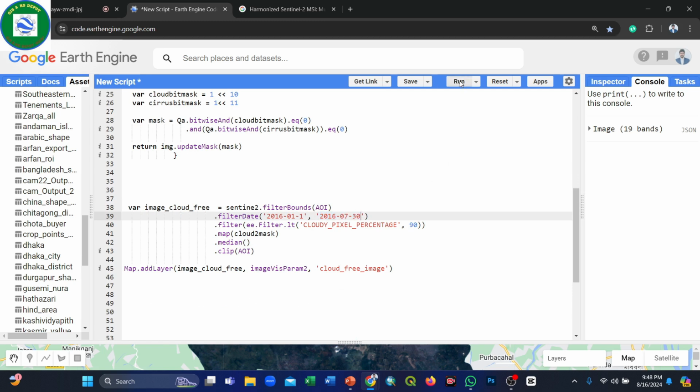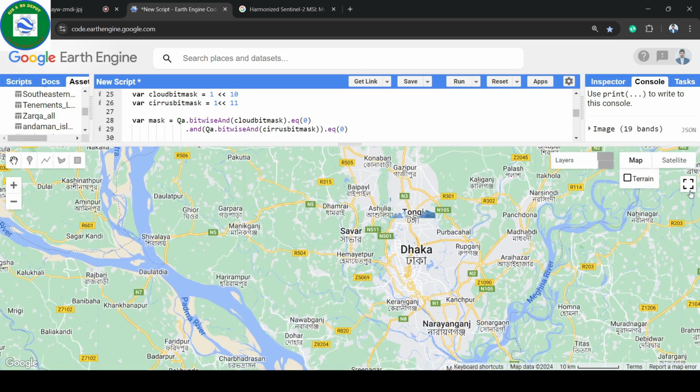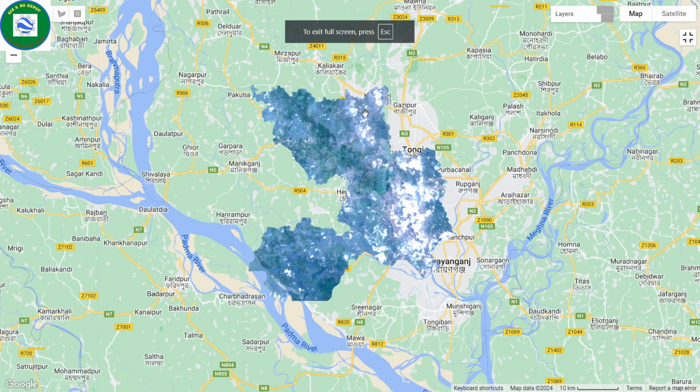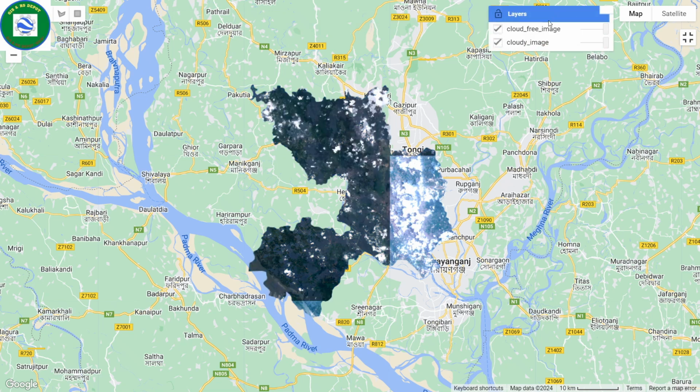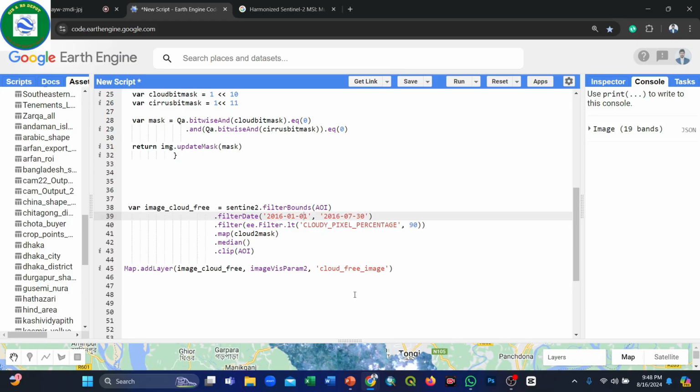We set a different time frame and apply it. In this time you see lots of haze particles available in these images. When we set the one layer, that means we make a median composite image for better visualization. We already set it, we use the 1 year. So no problem, it's just for example.